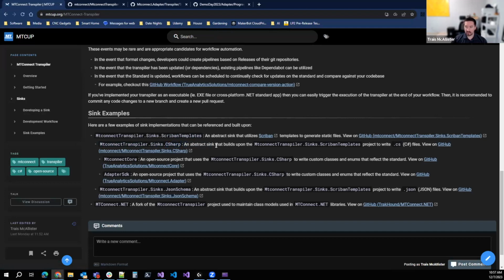We have immediate use cases for C++, but again, we've open sourced all of these libraries, so other people are more than welcome to reference this. If they have any questions on how to develop their own sync, feel free to reach out to me. And we're slowly building out a library of examples and documentation on how to do that yourself, so that if you have a unique use case, you can get started.